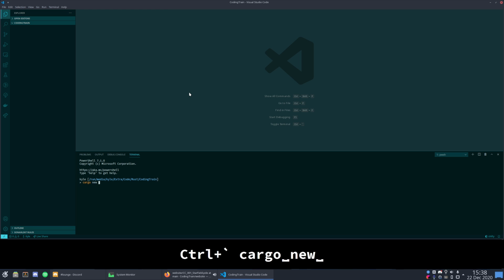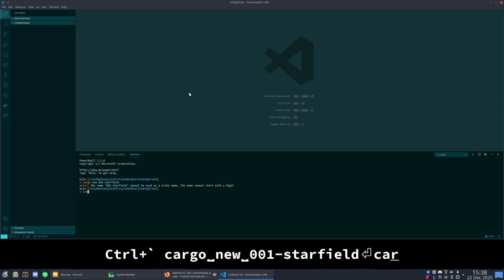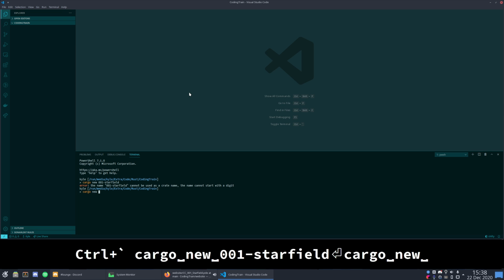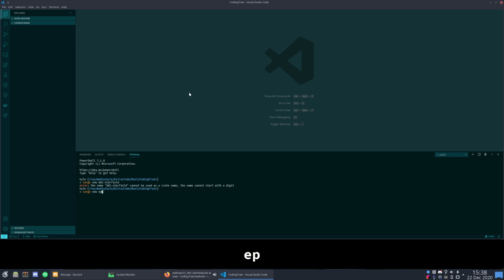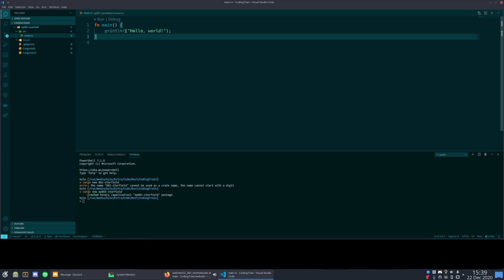Let's do cargo new. Can I call it starting with a number? No, I can't. Okay. Let's call it episode 1 Starfield. Here we are. We can open the main file and get Rust Analyzer started.